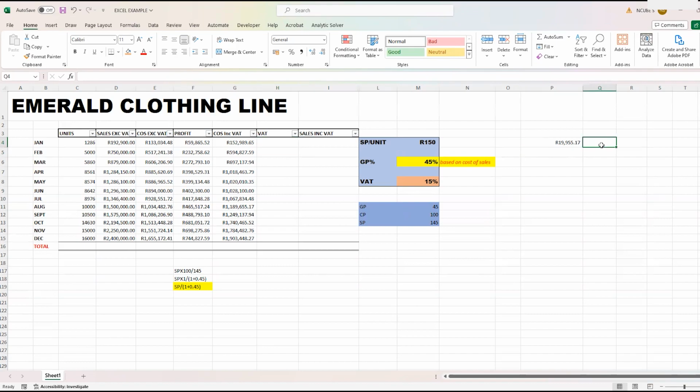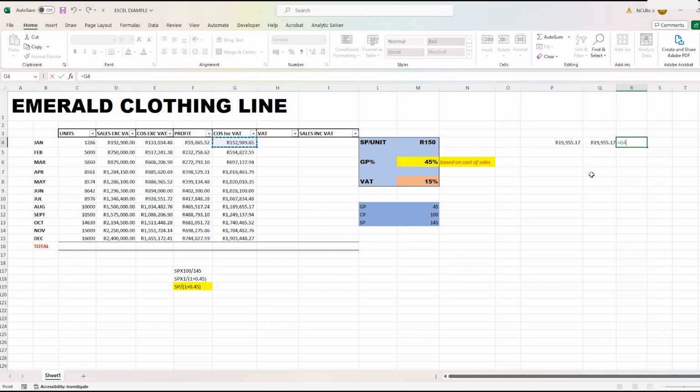Okay, let's do this. Equals, I can use the excluding amount, which is the 100%, right? I can say this value multiplied by 15%, which of course you're going to lock, but now I just want to show you that for you guys to see. I can say that multiplied by 15% and then see, it gives me the same amount. Okay, or I can even use the cost of sales including VAT. So I can say equals the amount that already includes VAT, all right?